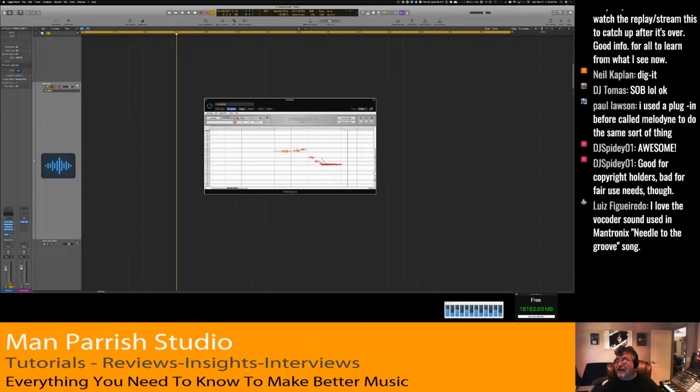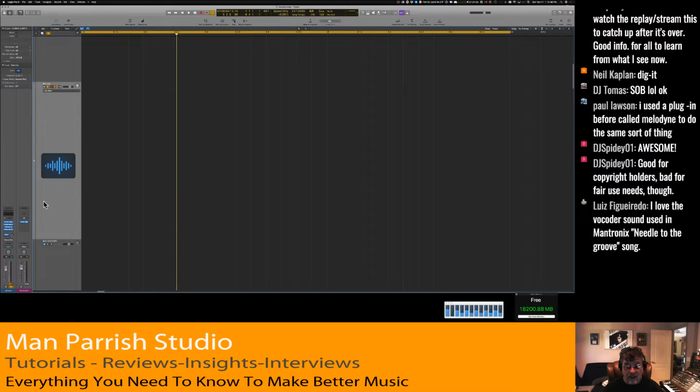But if you own Apple Logic, I think, how much is Melodyne these days? $200 or $300? You might as well buy Logic if you have a Mac computer. Ableton Live will give you the same thing without the plugin. Melodyne is kind of like the early technology, and then Apple went in, and I don't know if they stole it or reverse engineered it, but you get the idea.